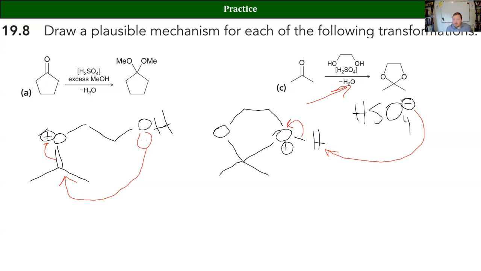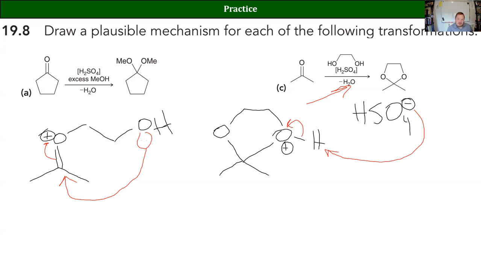All right, so this reaction in particular, using ethylene glycol to make an acetal, winds up being really useful in terms of synthesis because carbonyls are pretty reactive, but ethers aren't. We used this term once before, a protecting group, where we had to convert an OH group into something that wouldn't react, right? Do you guys remember doing that, at least vaguely, even if you don't remember what the reactants were? If we want one of our functional groups to react, but not the other, a protecting group is one way we can do that. And so carbonyls are protected by converting them to acetals and then back the other way.